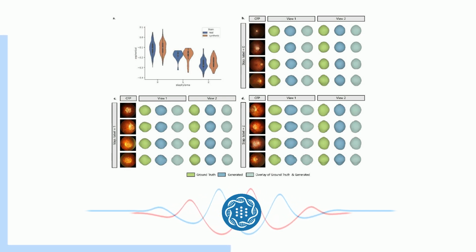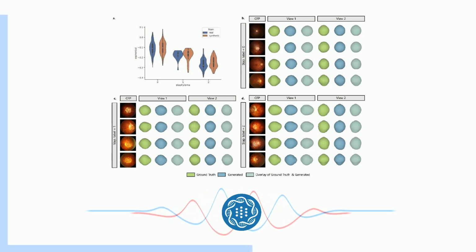Tell me more. Okay, so imagine you have a perfectly clear picture and you start adding noise, pixel by pixel, until it becomes this blurry mess. A diffusion model basically learns to do the reverse. It starts with that blurry mess and gradually removes that noise to reconstruct the original image. So it's like those crime shows where they take a blurry photo and enhance it to identify the bad guy? Exactly. But instead of a photo, this AI is reconstructing a 3D model of an eye. It starts with a random noisy representation of the eye, and then it uses information from that color photo and those measurements to guide that denoising process, slowly refining that model until it matches the real shape of the eye. Okay, I think I'm following you.